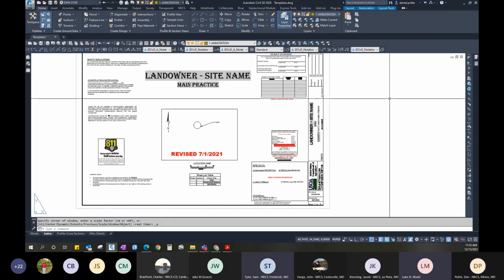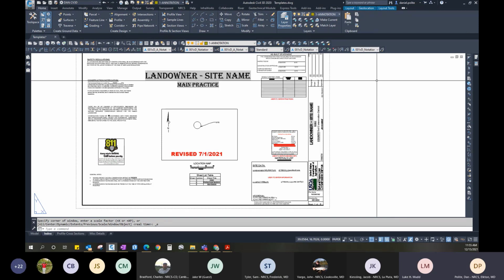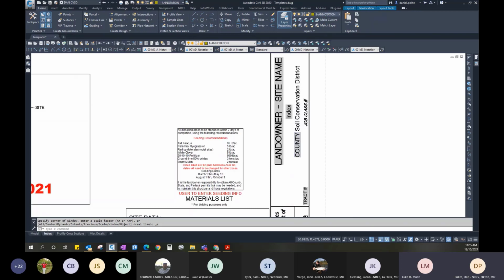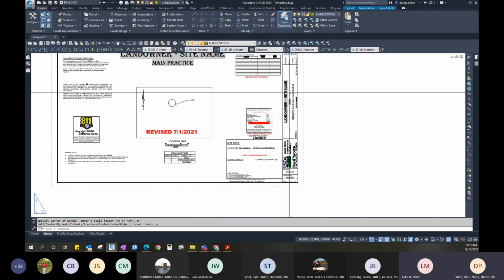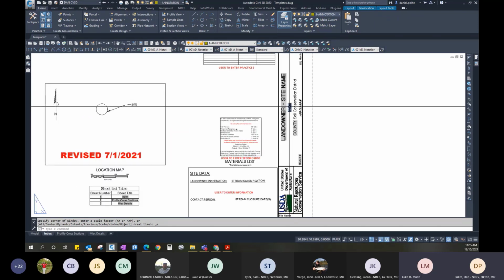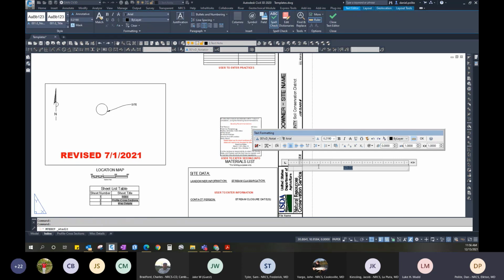Right. Although it doesn't publish all the sheets at one time. I usually just do them all, and then within Adobe I incorporate them into one document and I move on. Which may be a few more extra steps, but after looking at this, it seems to be about equal steps. Yeah, and that's just it. The main reason behind this was just having an actual title underneath each one of these. And I have seen drawings come through where people just, like you said, double click in there and write in whatever you want.